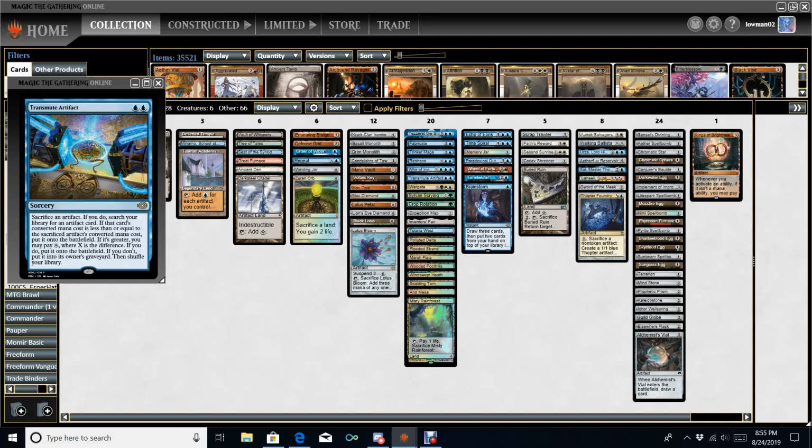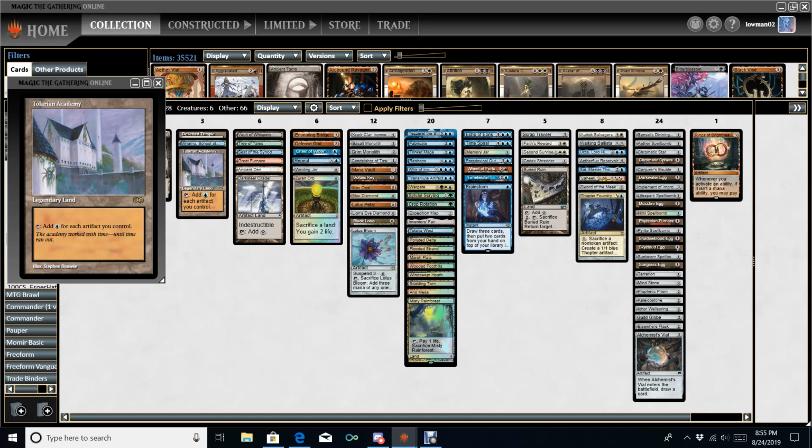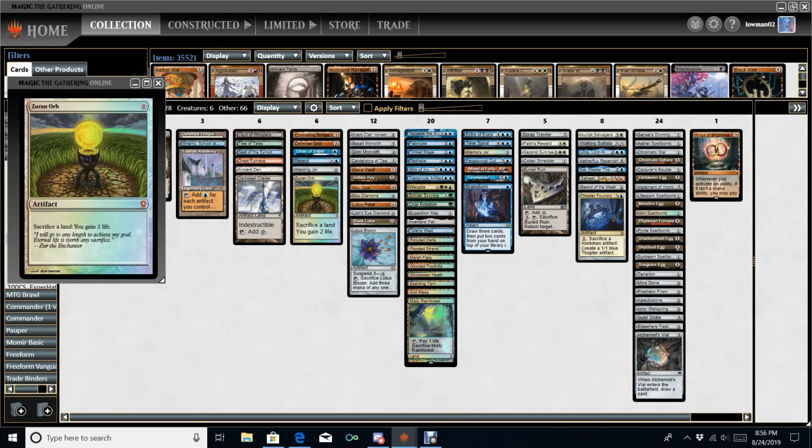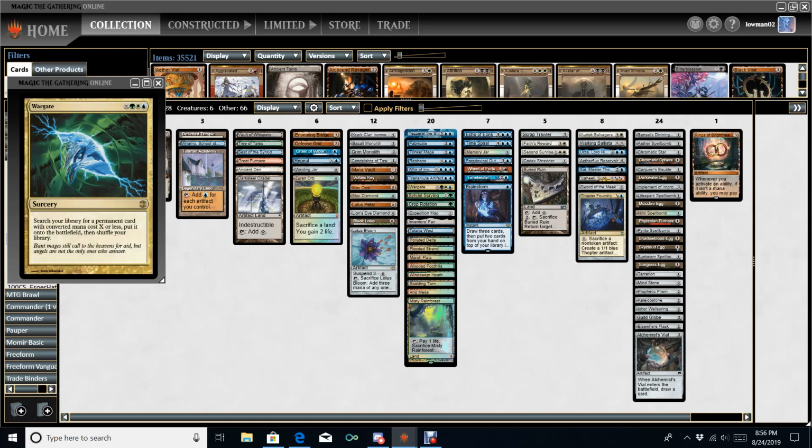But if Transmute resolves, you sacrifice an artifact. If you do, search your library for an artifact card, and then pay X, where X is that card's mana cost, the surplus of that card's mana cost on top of whatever you sacrificed. Wargate, this typically speaking is going to find Tolarian Academy, but I've used it to find Zuran Orbs and Black Lotuses and Candelabras of Tanos as well. Very powerful effect for Bant and X.